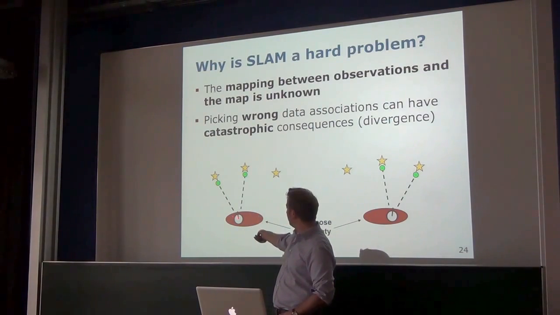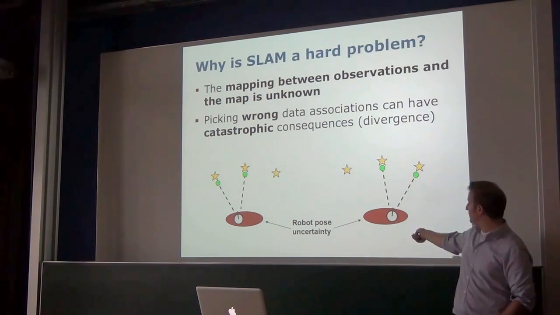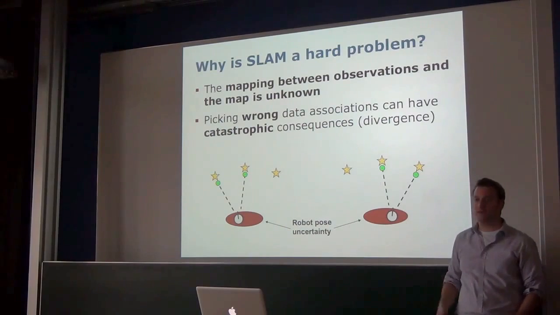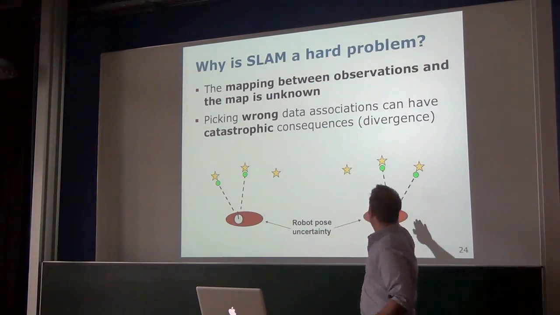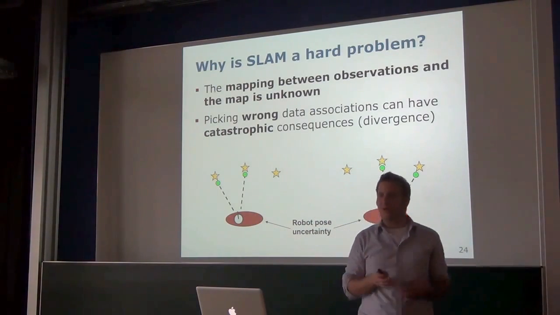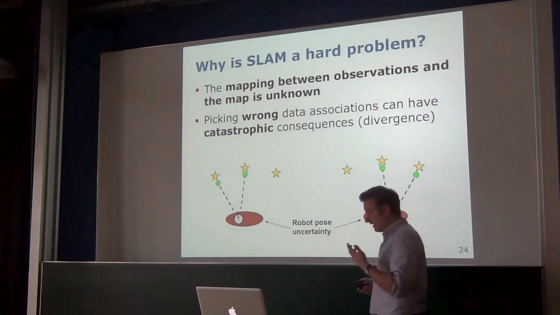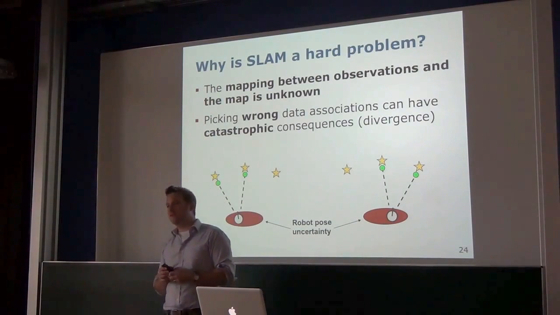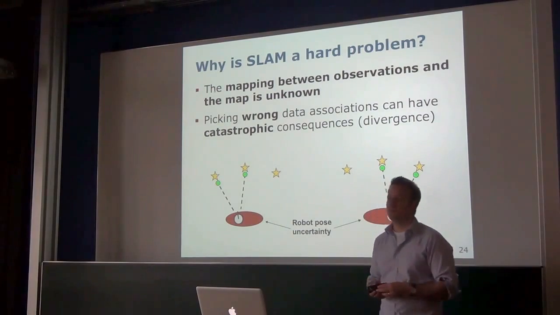It can be either that the robot is over here and these observations correspond to these 2 landmarks, or I'm in this situation where the robot is more on the right-hand side and these observations correspond to these 2 landmarks. This is the so-called data association problem. Unless I know, for example, that this landmark is red and that one is green, which gives me some indication of what the data association looks like, this data association is pretty difficult to do. And making a wrong data association typically leads to inconsistent estimates. So getting the correct data association is important in most SLAM systems.